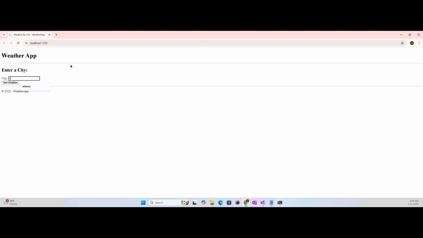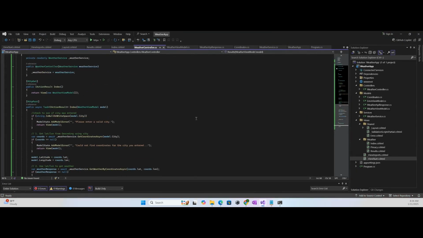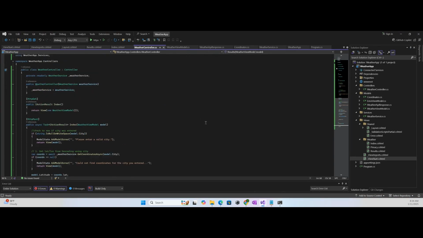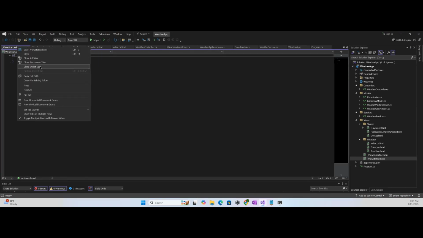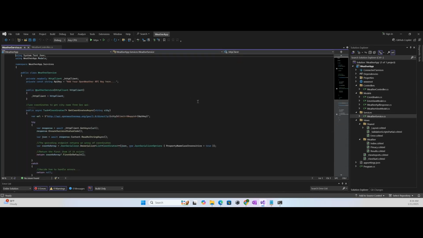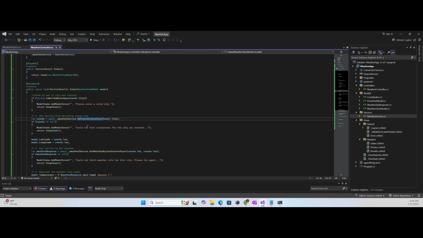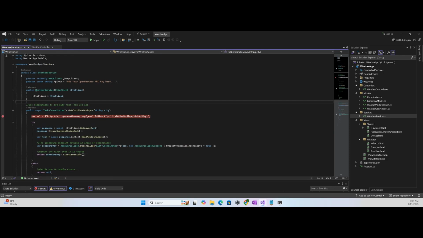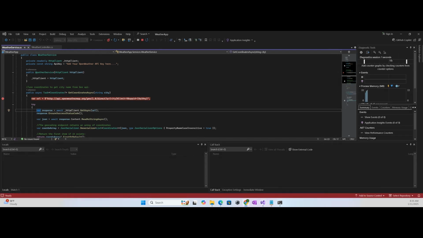Let's start by testing it out with Atlanta. Okay, please fix the errors. Okay, because we didn't list out all of our errors, then we'll probably have to run this with some breakpoints set to try to figure out where the issue is coming from. So I'm going to start by narrowing this down by looking at my controller and my service. Set a breakpoint on the API calls, because that is more than likely where the error is coming from. Let's run this again. Try to hit these breakpoints.